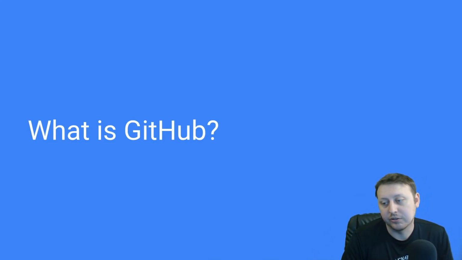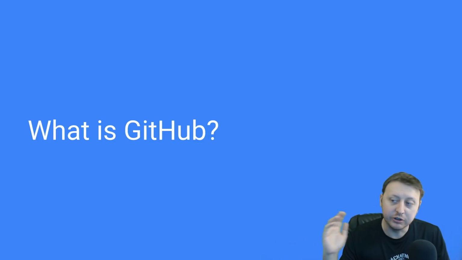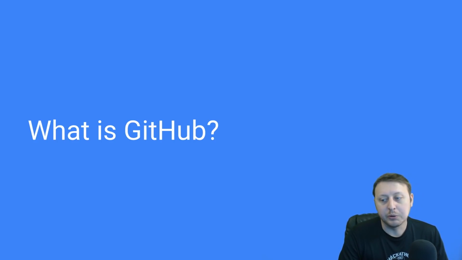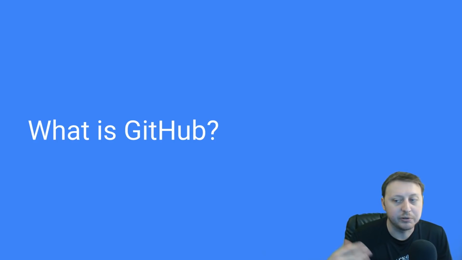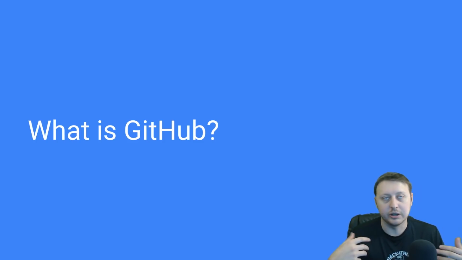What is GitHub, right? So you've probably heard of Git and GitHub. GitHub is essentially version control on the cloud. It's a website that allows us to host our code. It's used by a lot of different companies and a lot of different developers, mainly because it's free to store your code for the most part. And it's what we're going to be using when we give a brief rundown of Git and how it works with GitHub, because chances are you're going to be using GitHub, especially while you're getting started.